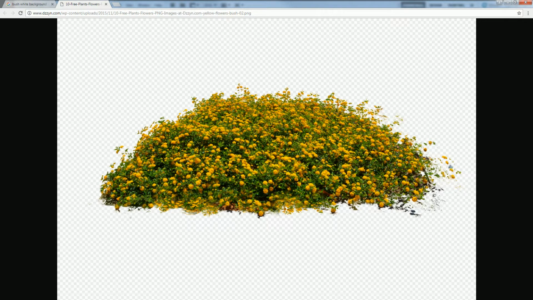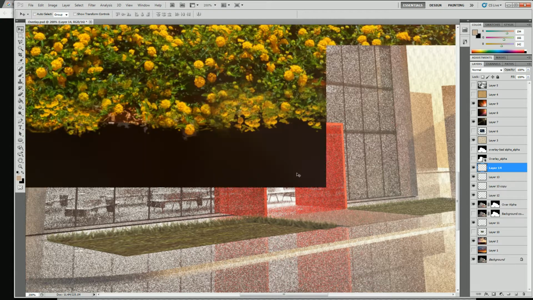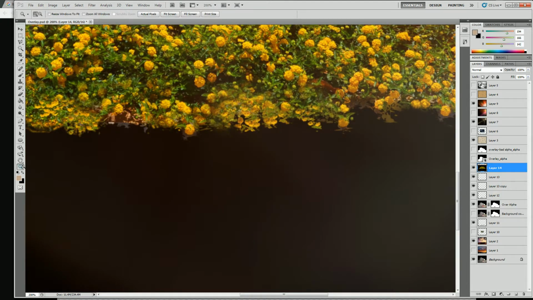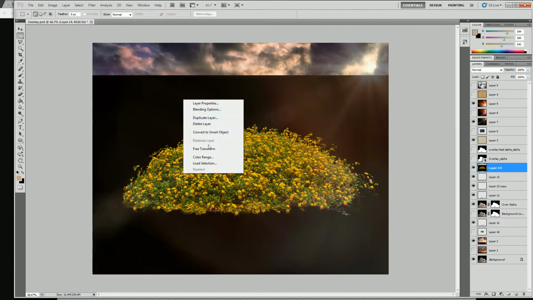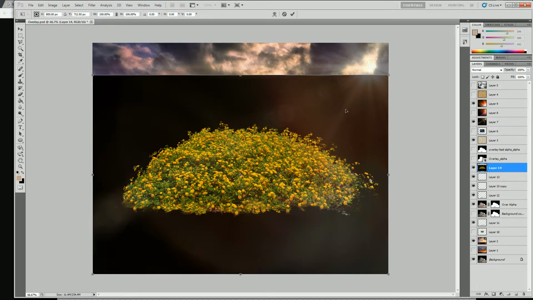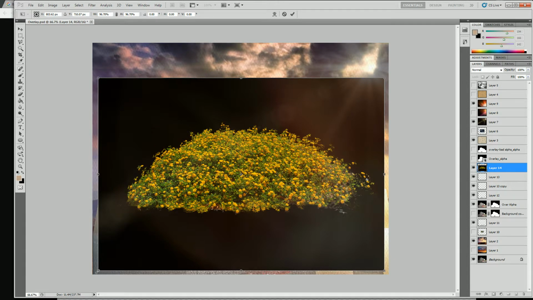So I'll copy that image, go into Photoshop and paste it in. It came in with a black background, but that's okay. What we want to do with this is the same thing we did with the other stuff. We're going to do our selecting of a color range. But like I did before, I want to make sure that it all fits on the page before I do that. So let's just pull it in a little bit like that.